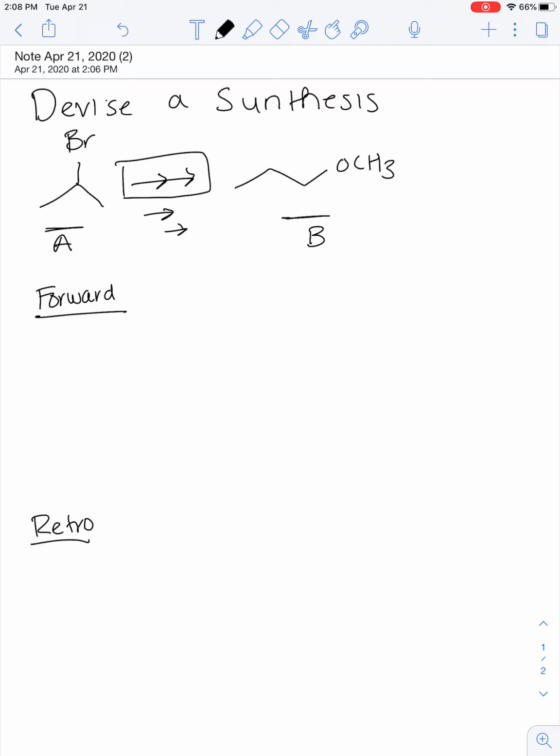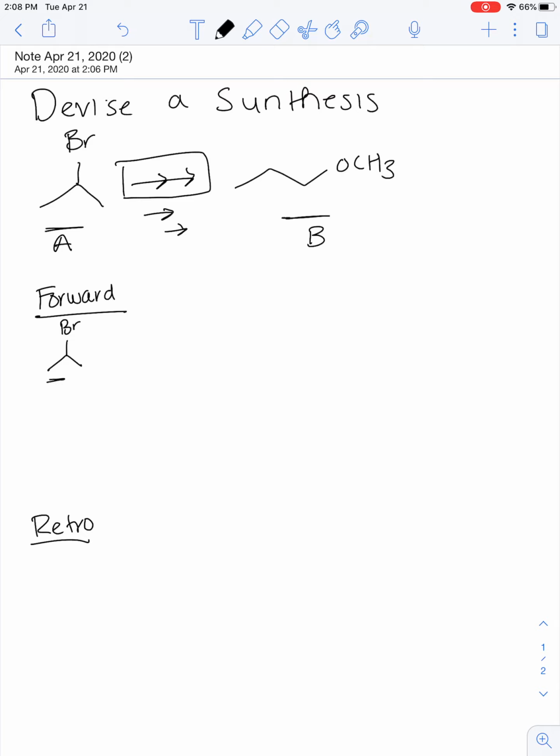When you're doing these, you may think of a different reactant or reagents to use to go to a different step, and that is fine. It doesn't mean that what you're doing is necessarily wrong. It may just be a different approach. So let's start in the forward direction. You're going to start with your reactant, and this is a trial and error process until you get more comfortable with devising a synthesis. Devising a synthesis is something that you will need to know how to do in Orgo 2, so it's good to start thinking in this fashion.